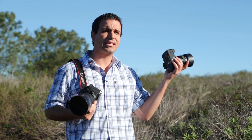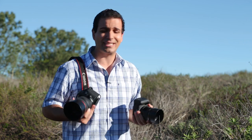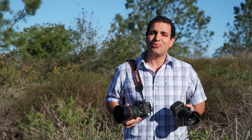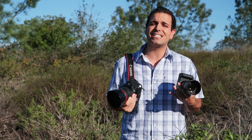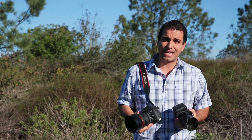Now, given that this is roughly 1/6 of the price of this camera, does that mean that we're going to get 1/6 of the quality? Is this camera going to take 6 times better photos than this one? Well, the answer is no. More likely than not, this camera is going to give you maybe an extra 20-30% of overall image quality, but we can still get amazing professional images with just basic cameras and basic camera setups.